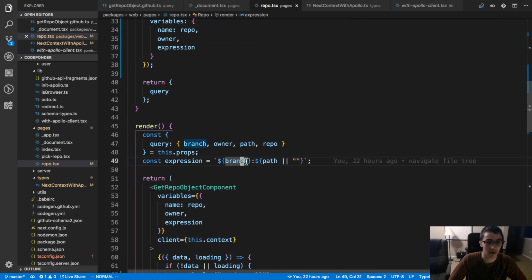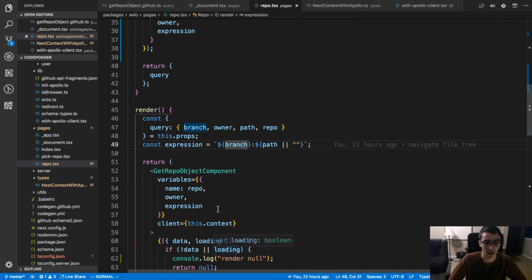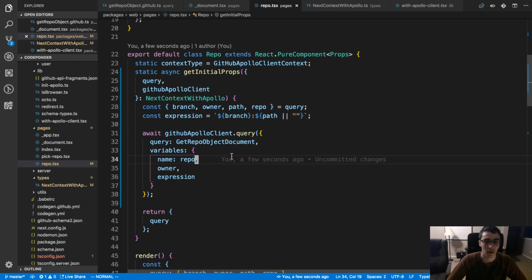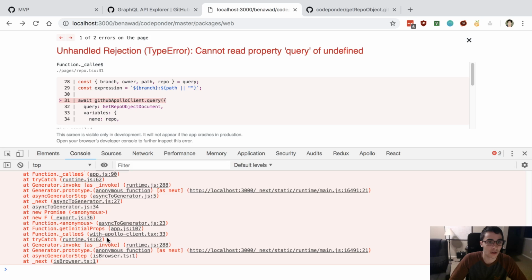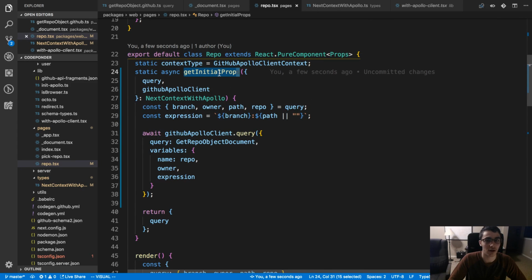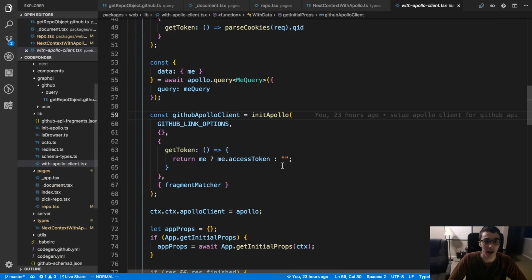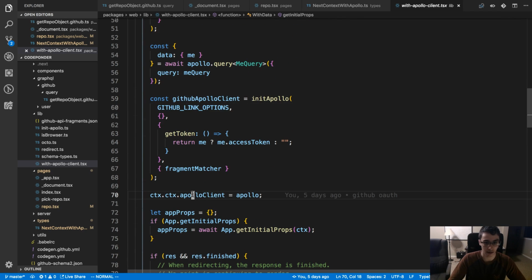And the reason for that is to just put it inside of the cache, and so that way there's no loading that happens here. Let's just see if this technique works. Cannot read property query of undefined. That also I was afraid of, so it looks like we don't have access to it in this getInitialProps. I think we can add it, and I'm guessing that's what this does. Context.context.